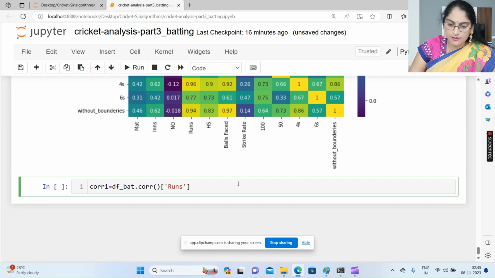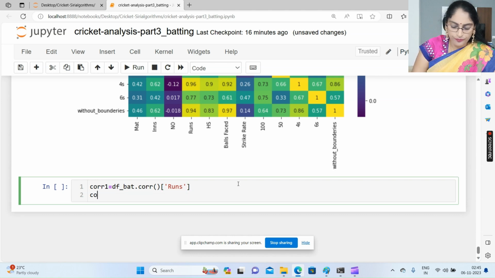Then correlation 1 dot sort values of, ascending is equal to false.